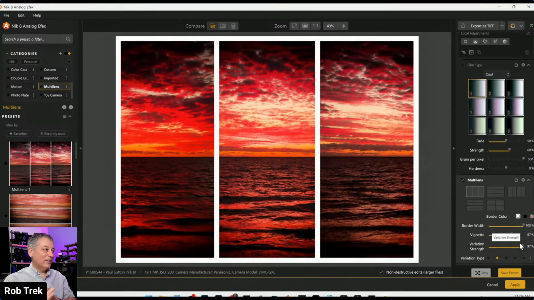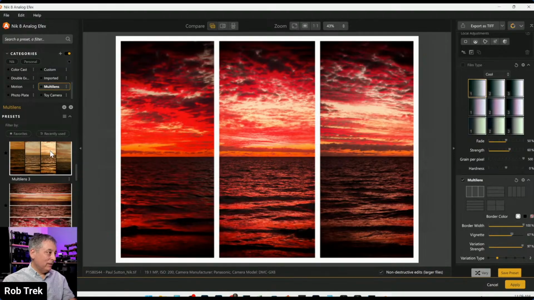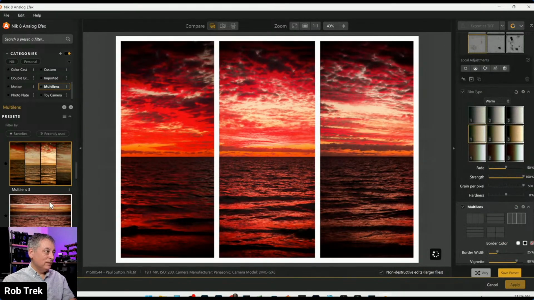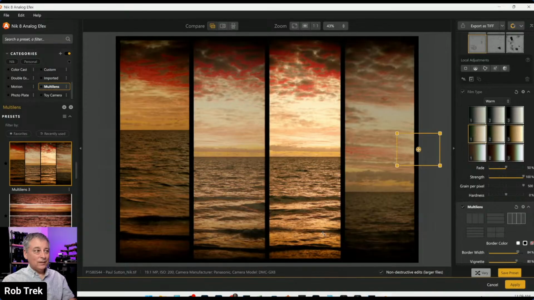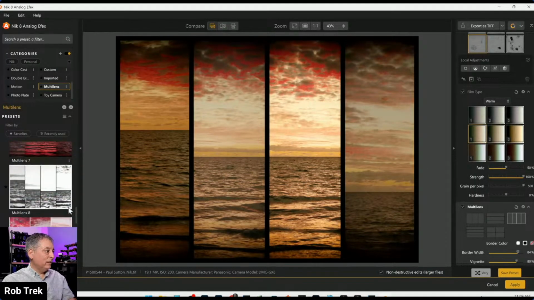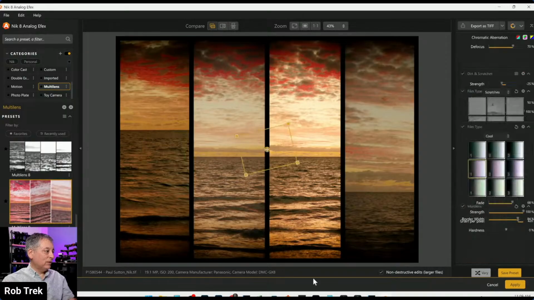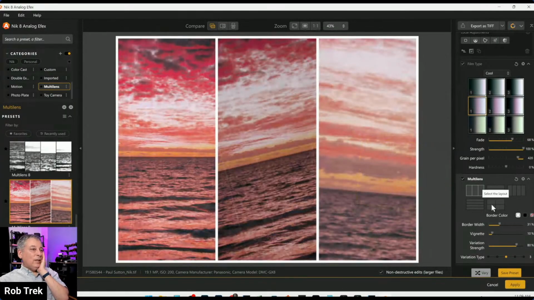I would make it a trifecta. See if there's any other patterns in here. This one's pretty cool too. I mean, some people hate this stuff. I kind of like it. There's another one down here. I think the first one, the basic trifecta, was the best. But there's some other options here, right? Yeah, that's kind of interesting too, if you want to get all artsy about it.